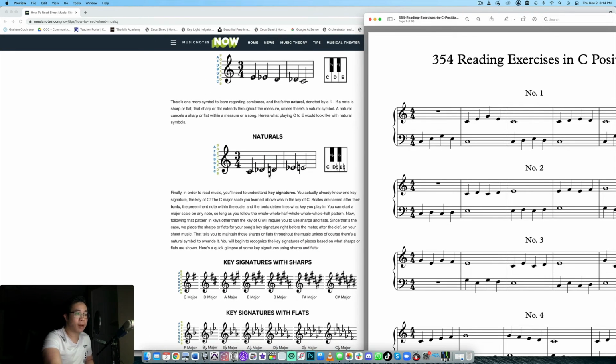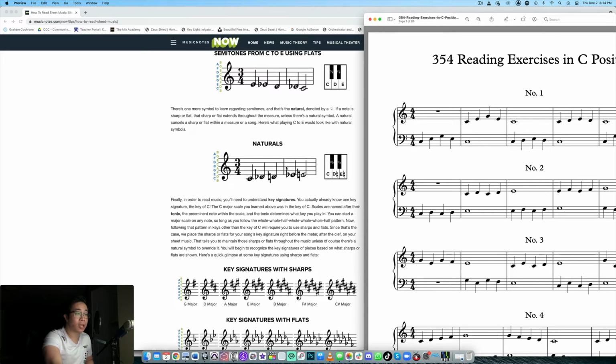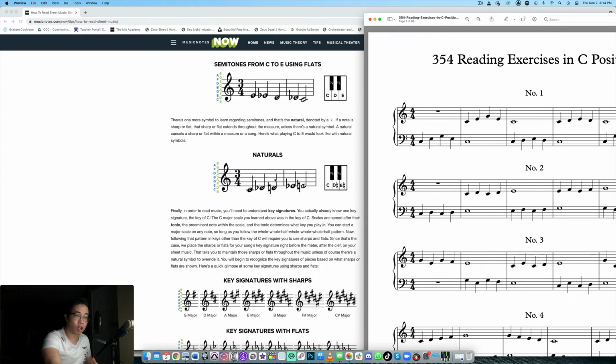Then sometimes you'll have the natural, which looks like a little box with a line up and down. I think of it as an L and then a 7. But essentially, the natural cancels out the sharp or the flat. So sometimes in a bar, you'll have 2 Ds, but you want the first one to be flat, but the second one you don't want it to be flat. So you would cancel that flat by putting in a natural next to the second D. Because by default, if you don't have a natural there, then that flat will actually apply to every single D in the bar after the first one.